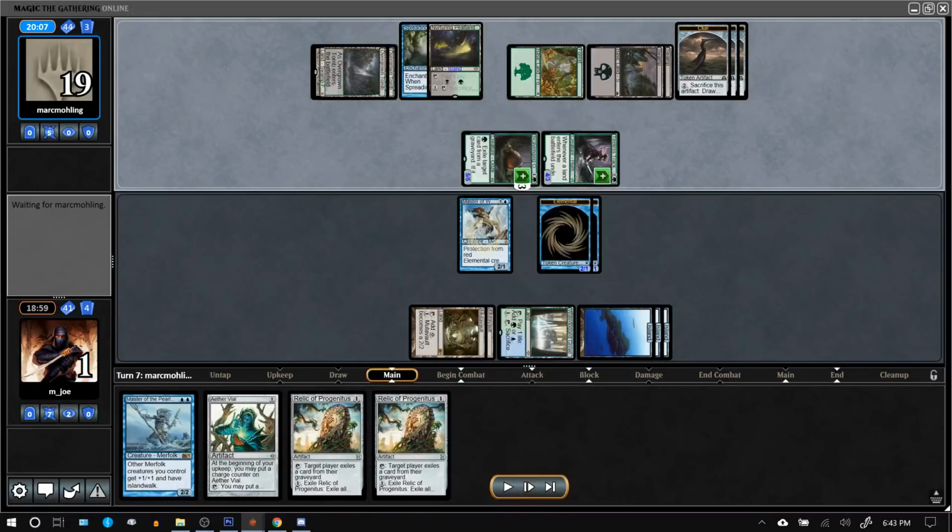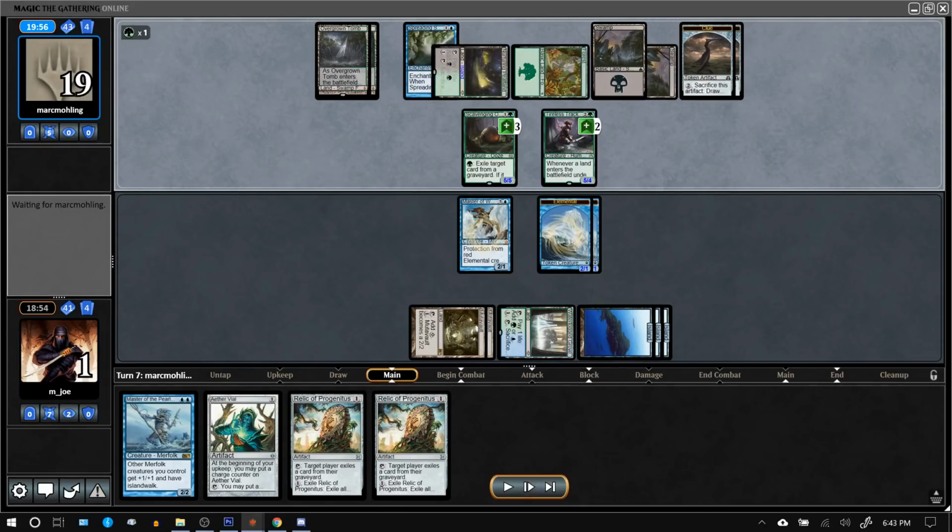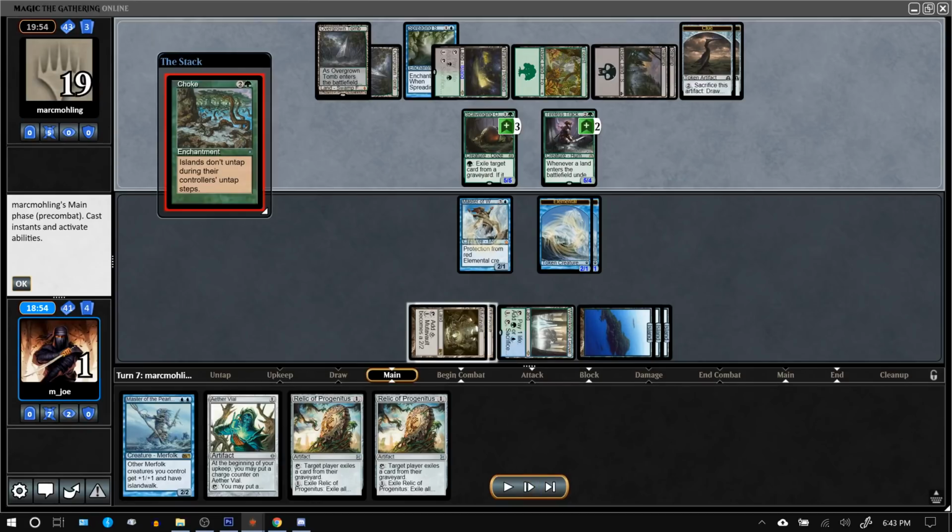So I'm at 1 life here, and I really just... I can't use Waterlogged Grove for mana anymore, so I pretty much just need to hit Master of Waves off the top again. Cracking clues. Oh my god. Choke.